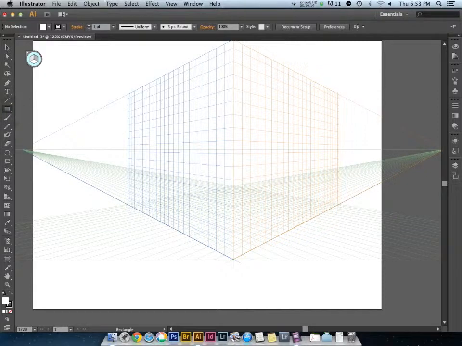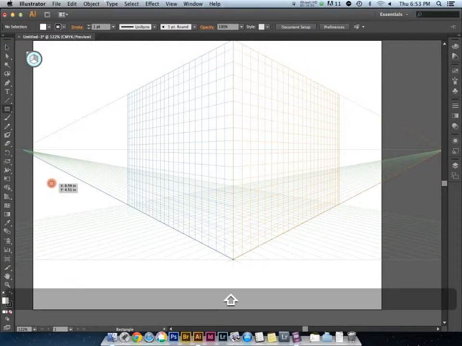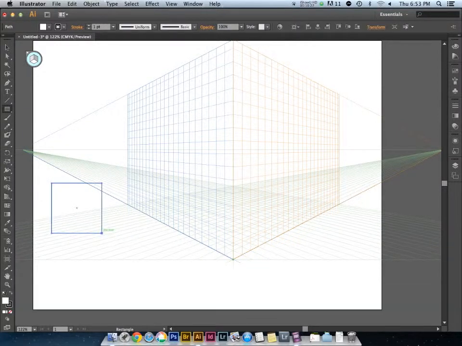I'm going to start, of course, you guys know I love rectangles, right? So I'm going to start with a rectangle. Now, I don't have any grid plane active, so when I draw a square here with my rectangle, it's not going to be in perspective. It's just going to work the way Illustrator traditionally works when you're not in perspective grid mode. Okay. Any questions on that? I've been moving at a quick pace here. Any questions on this so far? Does everyone kind of have the perspective grid on screen?